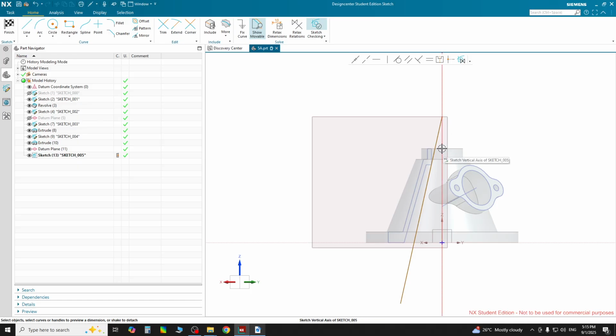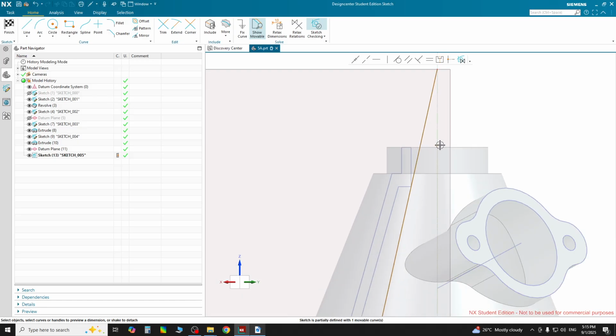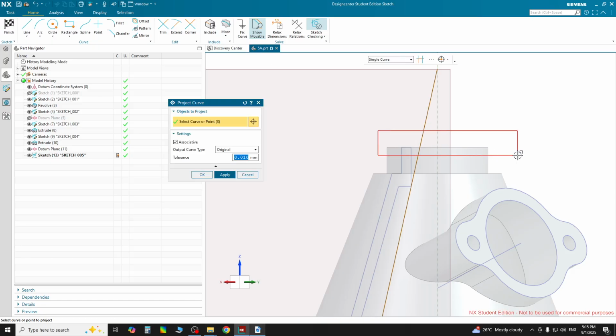Here there is no point, so to get this line we have to use project line here. Select this line and apply.